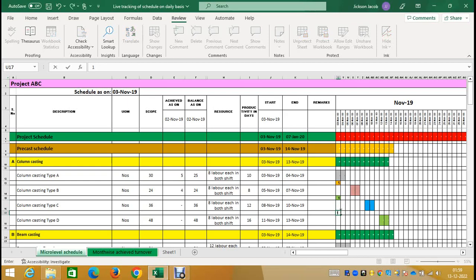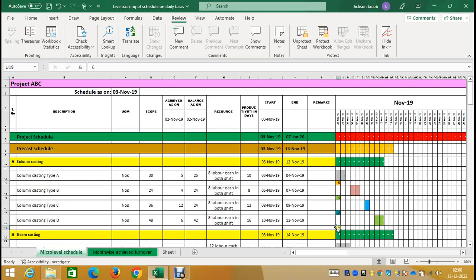Let me make it 12. So let's see the real progress. See, that has reduced now, and here I'm going to mark it as 6. At certain times the progress does not change, because if the progress is minimal, the Gantt chart doesn't show any kind of progress here, so that extends to the next date. Whereas when we entered number 12 here, it changed, and when we entered number 6, it didn't change.